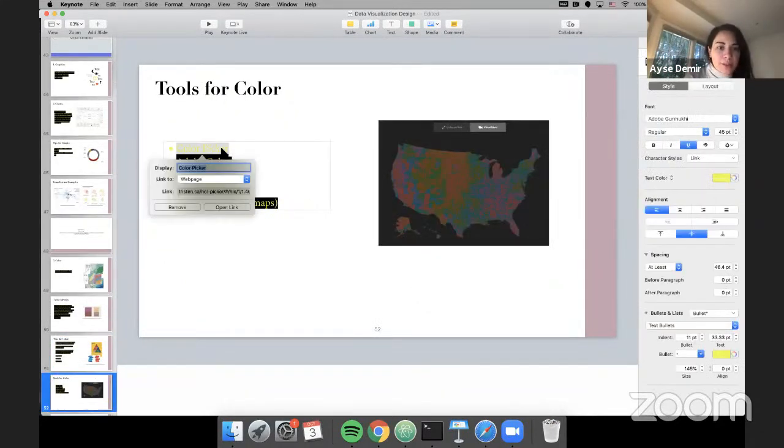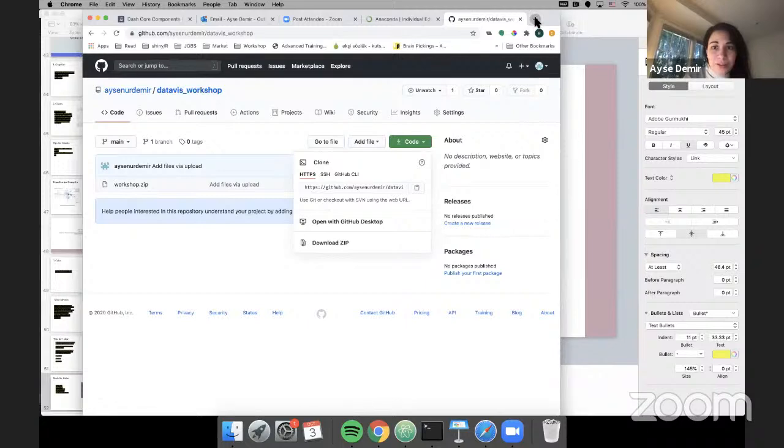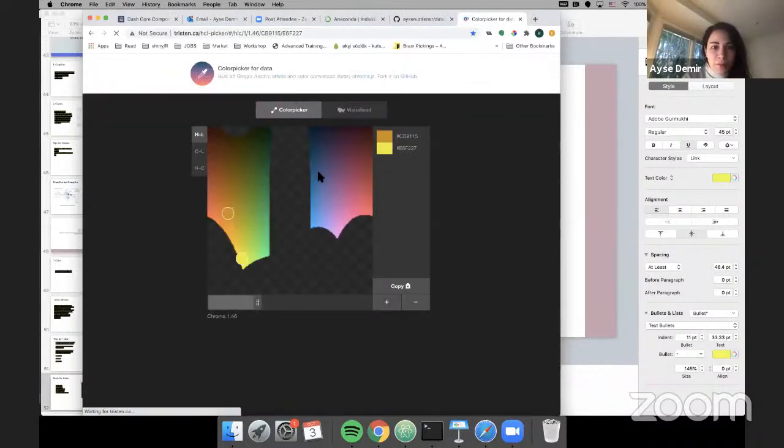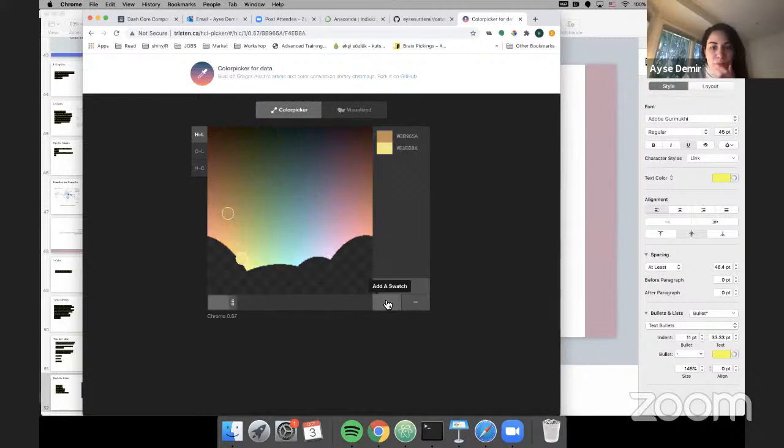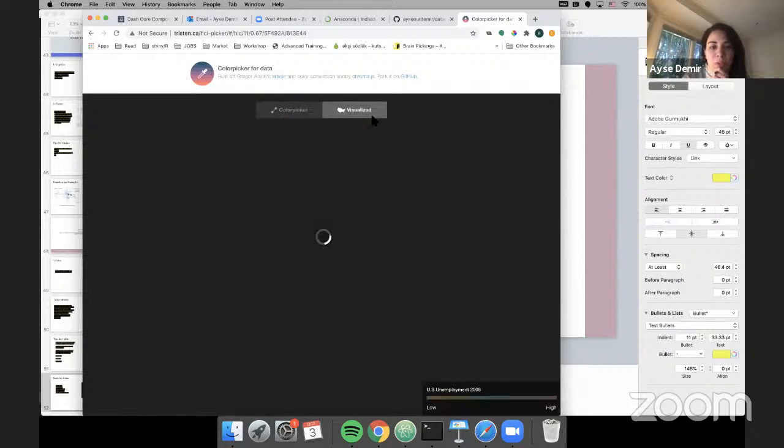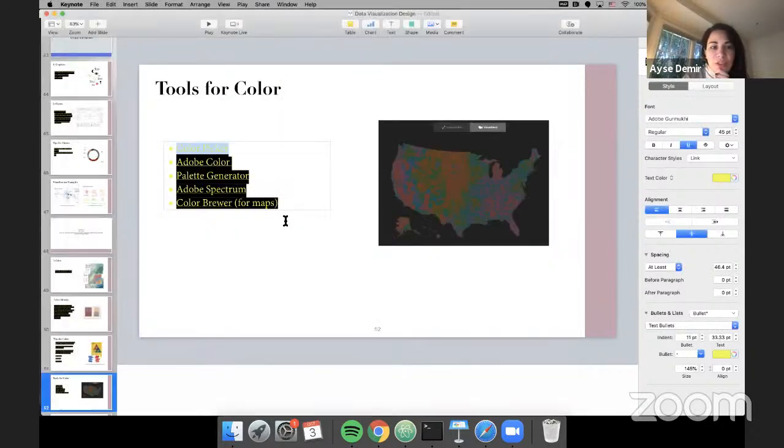Again, I included some in the color source folder. I include a lot of color tools since I love to work with them. This is a great tool that you can use: you can add categories, you can work with saturation, you can work with different values, and you can put them on a visualization.